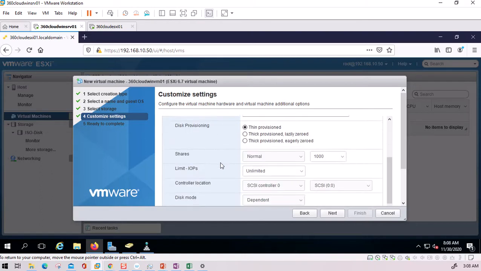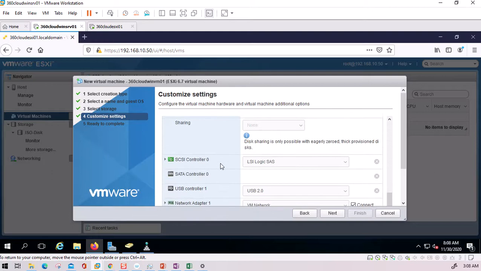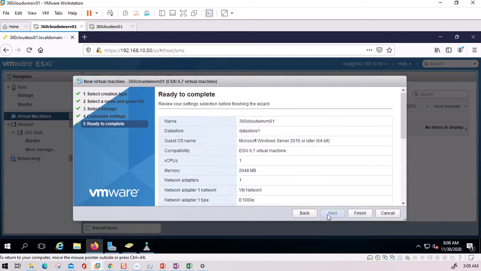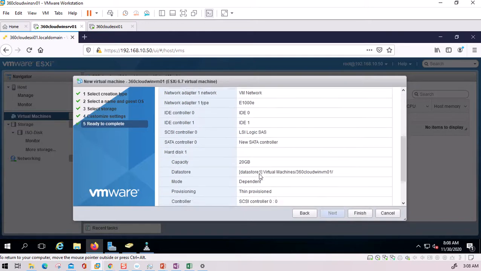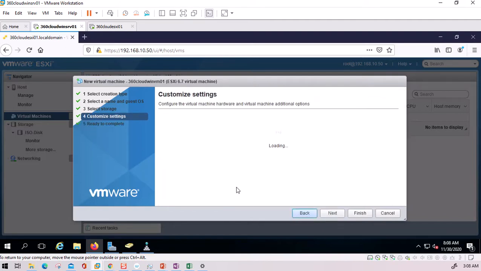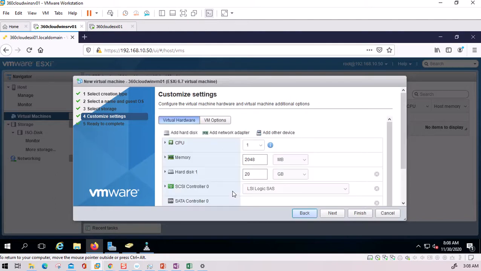Now we need to provide the ISO. Let me see, where is the ISO file? It should be here in the disk CD, but somehow I am missing that option.